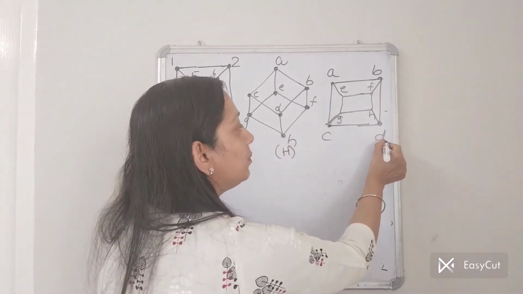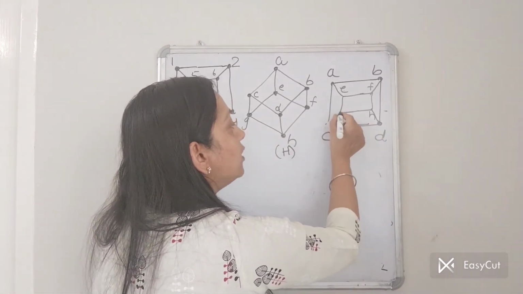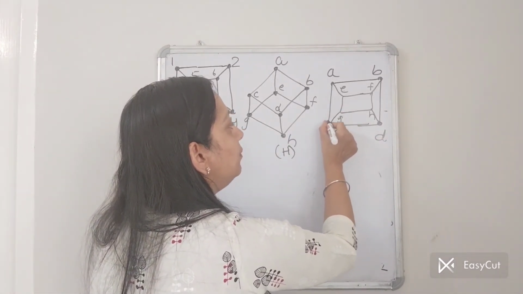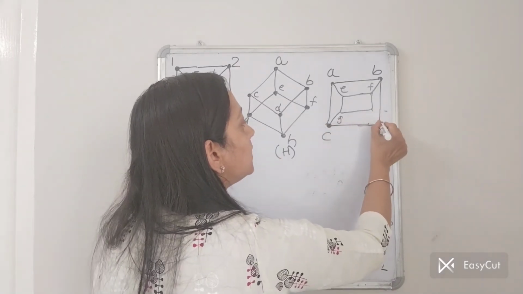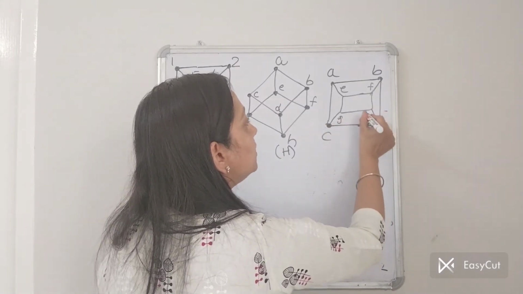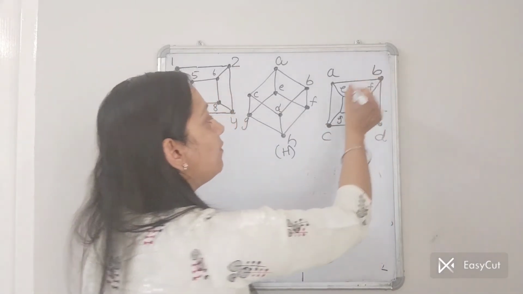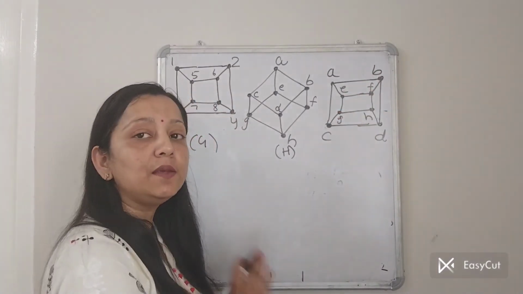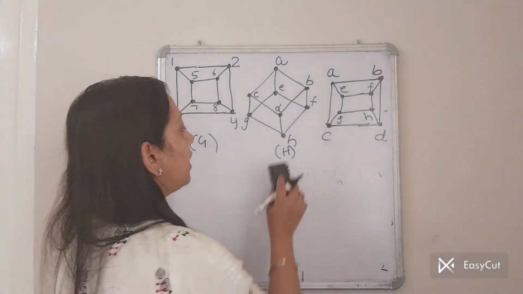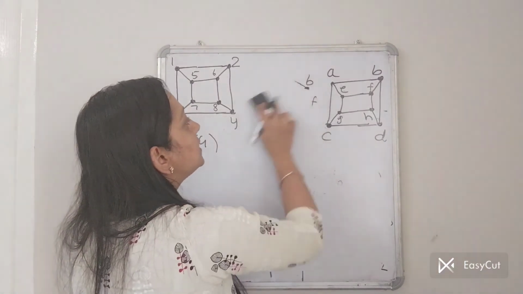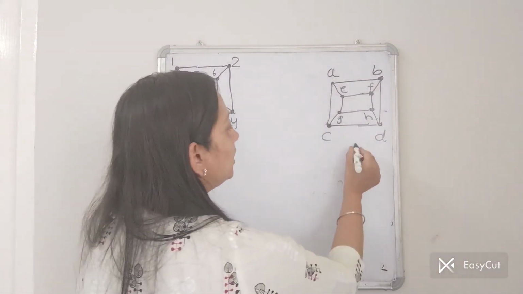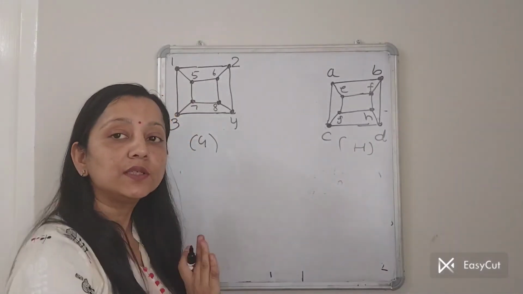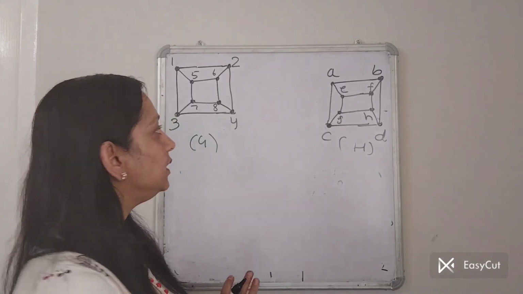As I told you, a little bit of imaginative skills and a lot of practice can help you achieve this. So this is just similar to my graph G. So now it is quite easier for me to find the mapping between graph G and graph H. Now I will erase the original graph H and see. Now it is easier for you to find out the mapping between these two graphs.